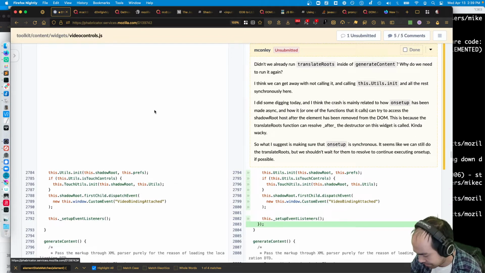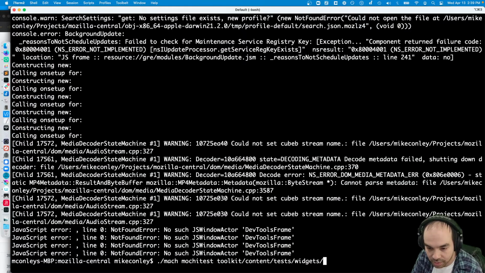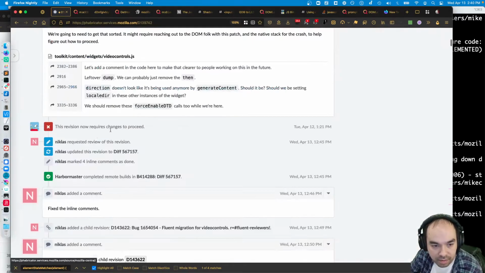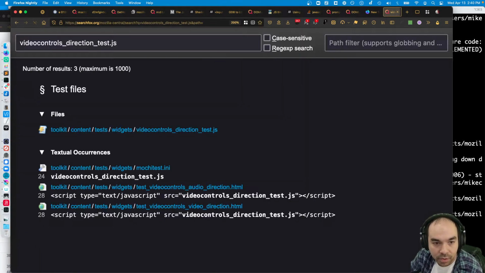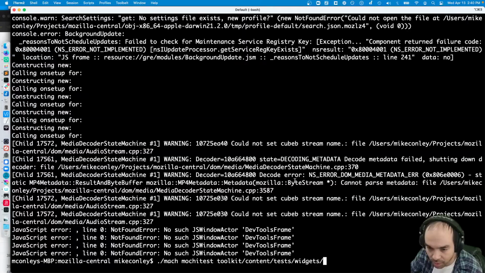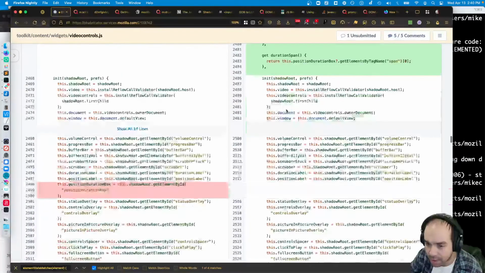I think it was mainly the ones under toolkit content test widgets. There was another test that had to be manipulated, video controls direction test. But that should have been taken care of from the directory that we just ran, test video controls, and the video direction and audio direction. So it sounds like those are working. So I have a feeling that might be the way forward here.